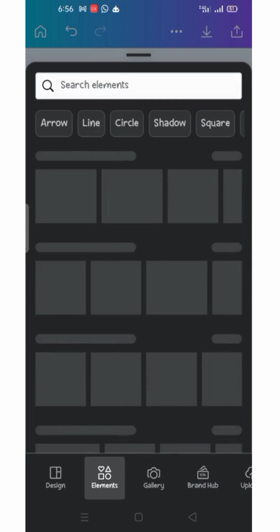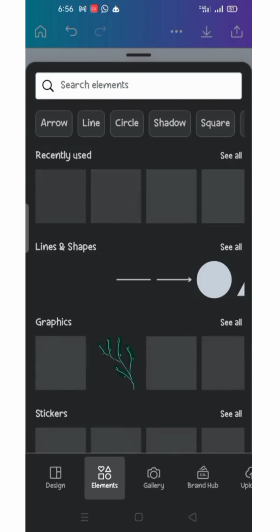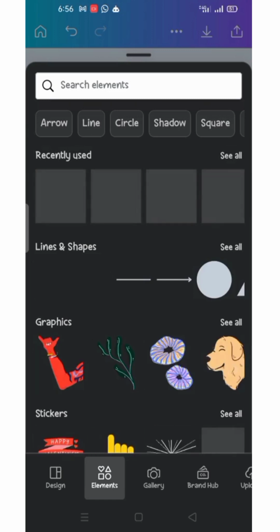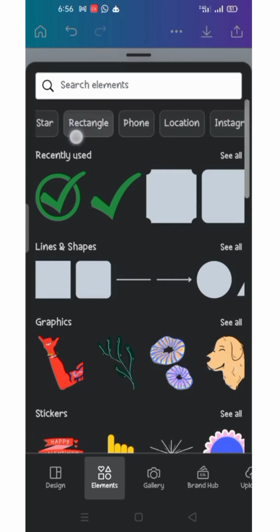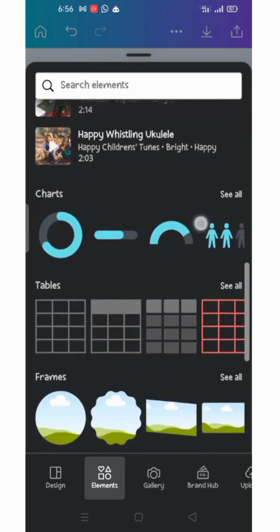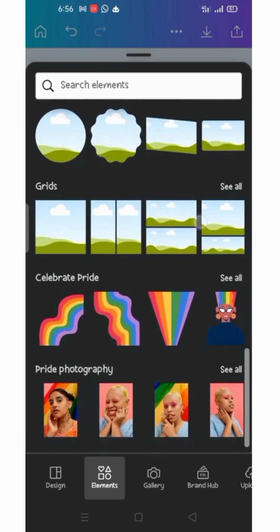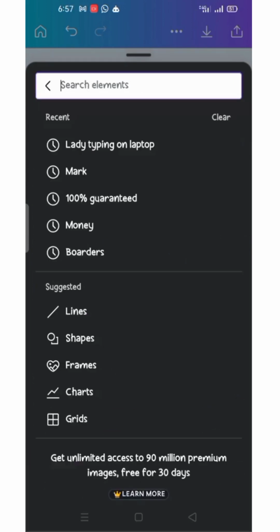When you click on the element, then what we're having under these elements are many. You can see we're having arrow, line, circle, shadow, square, gradient. We're having heart, star, rectangle, and so on and so forth. But in this case, let me scroll up. Irrespective of anything you want, you can get everything you want here. Or at times, if you are searching for a particular thing, all you need to do is just click on the search element and type what you're looking for.